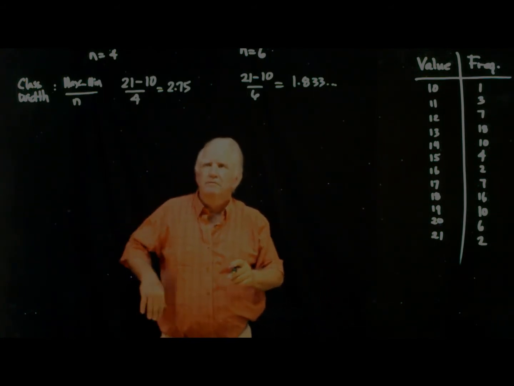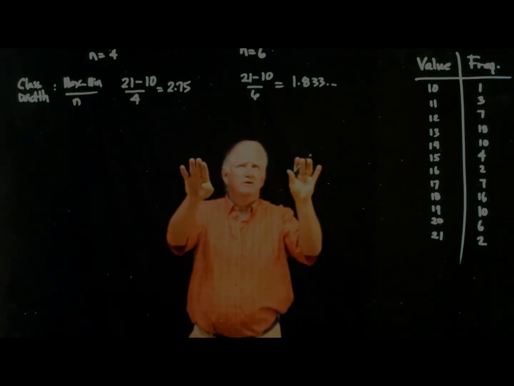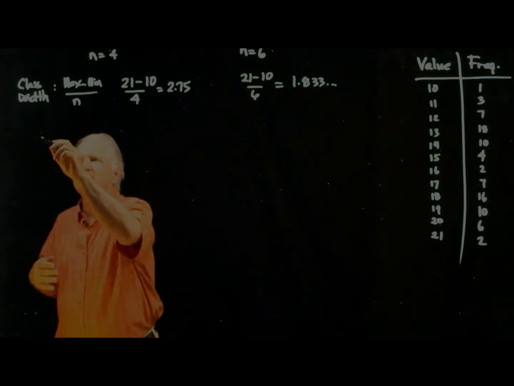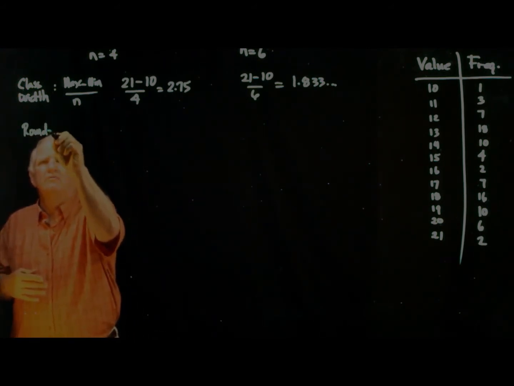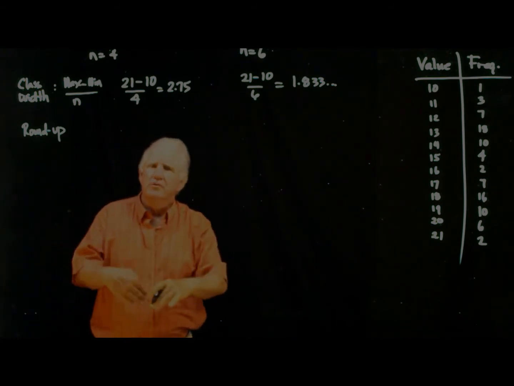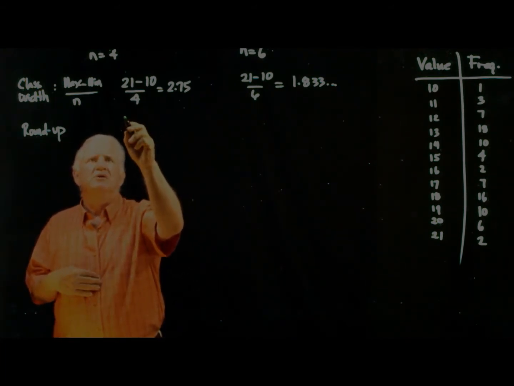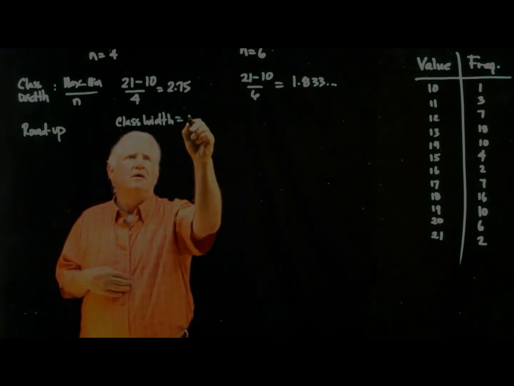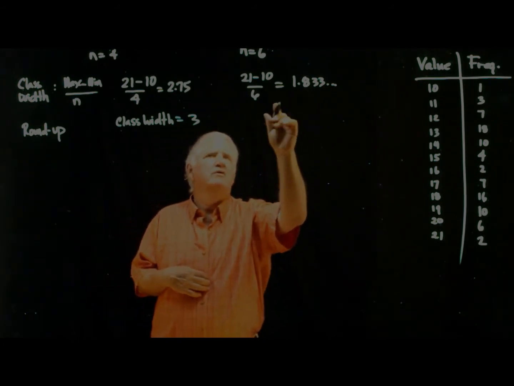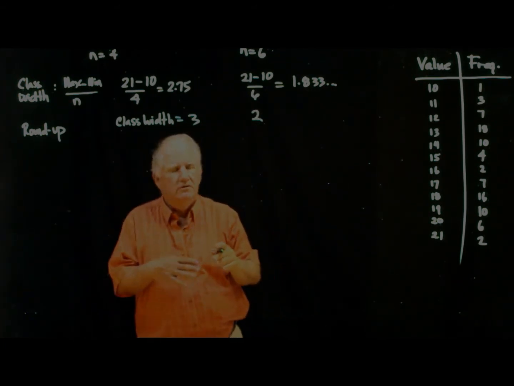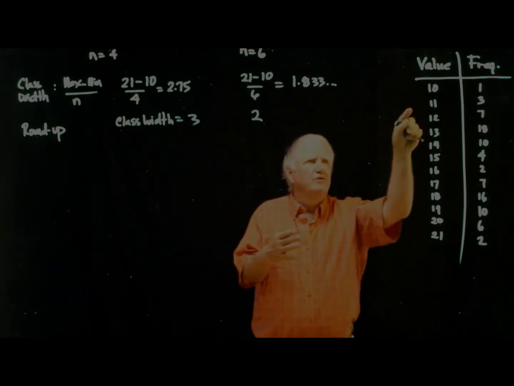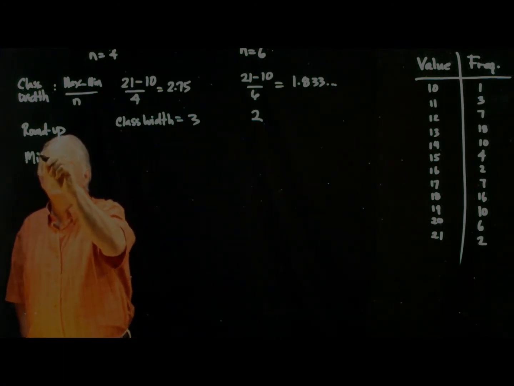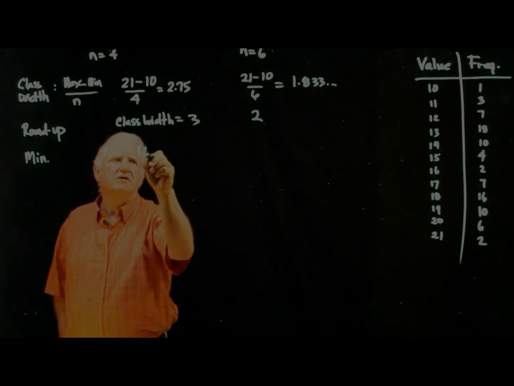Okay, so the next step is you get creative and say, boy, I really don't want to deal with fractions. I really don't want to deal with continuing fractions. Let's round up in both cases. You might remember the discussion that says you can round for convenience. Don't round down, round up. So let's pick the class width over here as 3, and over here, if I round that up, I round it up to 2. We've already done a lot of the work. All we have to do now is identify the minimum number. You can't go wrong by finding the minimum data value, and that's 10 in both cases.